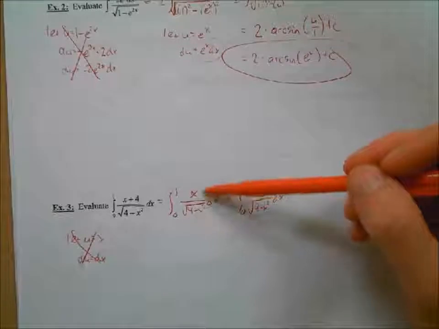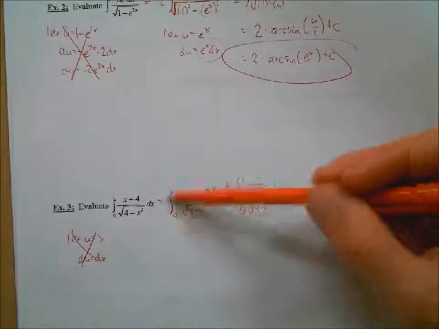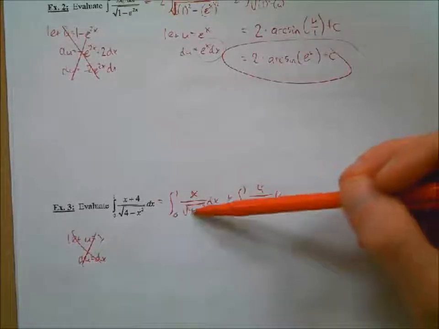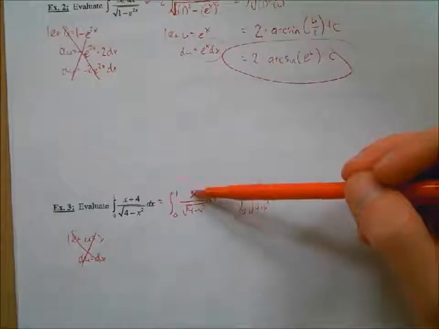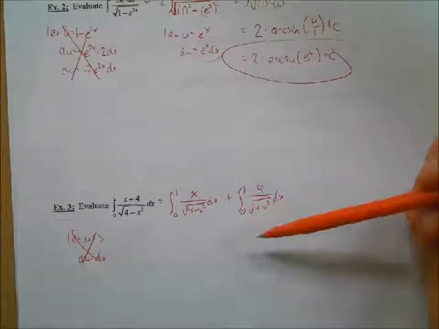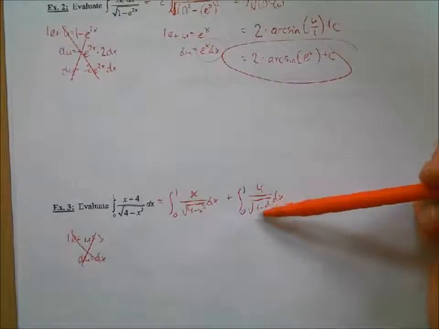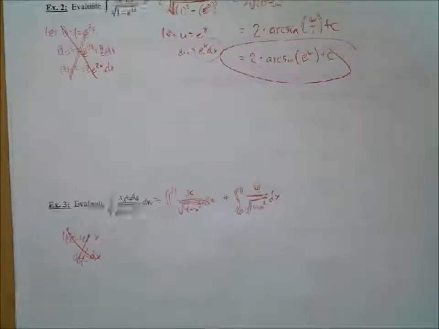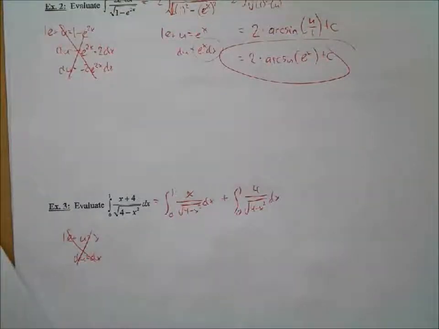What will this one be? This will be a u substitution with u equal to what? The 4 minus x squared, because the du then is going to leave us with an x dx, or something we can manipulate to be an x dx. We can't just use u equal to 4 minus x squared for the other one because then our du would have an x dx in it, and again, it wouldn't work.